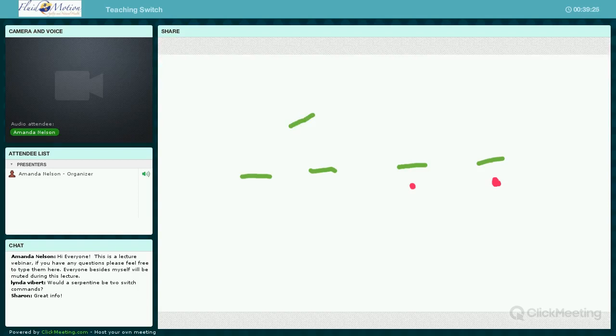So serpentines really, really, really depend on where you are as a handler. Because a serpentine could easily be 2 switch commands, and I've done 2 switch commands on a serpentine. Or a serpentine could only be 1 switch command, or no switch commands. It is all in how you handle them. It's all in where you're at and what your dog is doing, and also in how your dog takes these jumps. So let's go back to our 4 jump serpentine, okay?